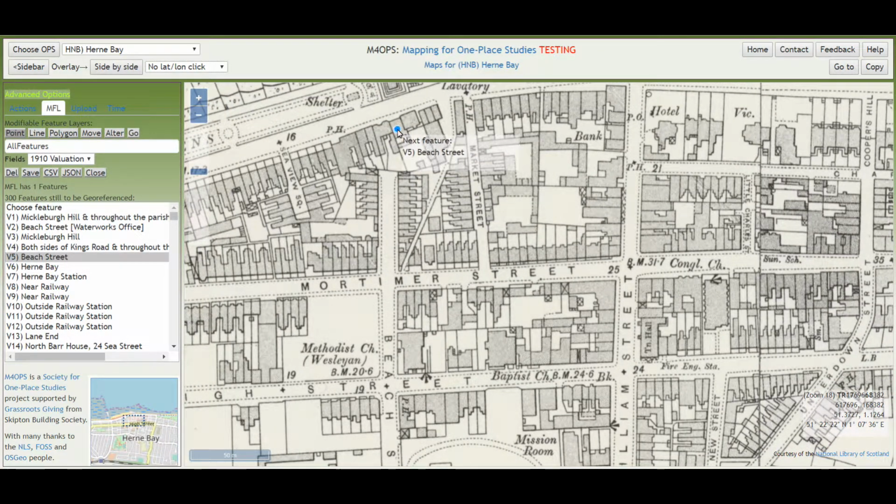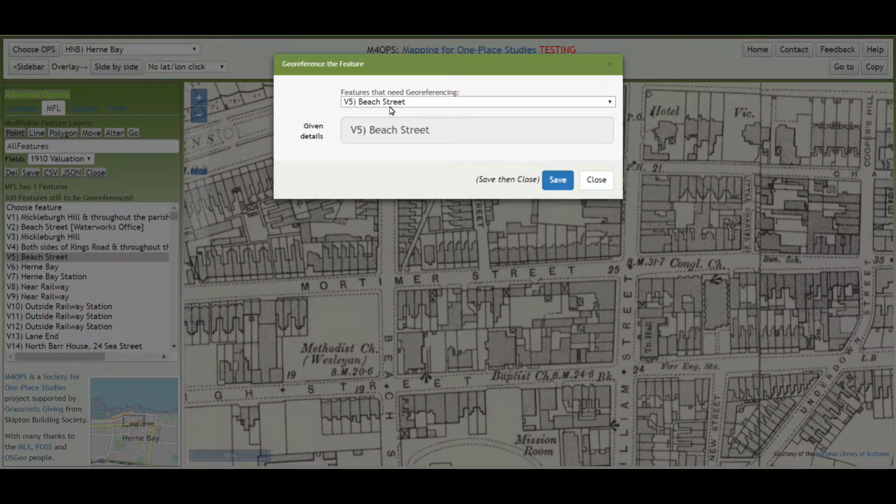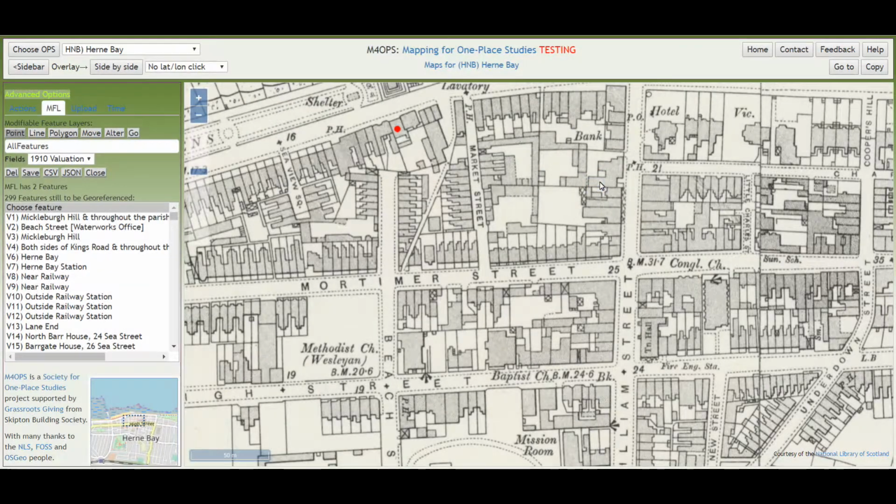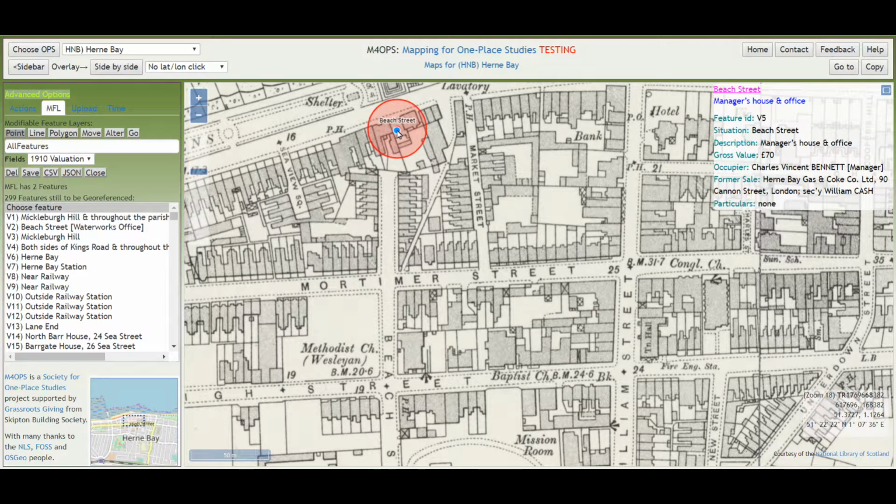So I'll click there, that's the point. So it's Beach Street, that's fine. I'll just click save and then close, and that's done. And I can now hover over it, and you'll see the details that are in that data file have automatically been transferred to the feature. So that's that one.